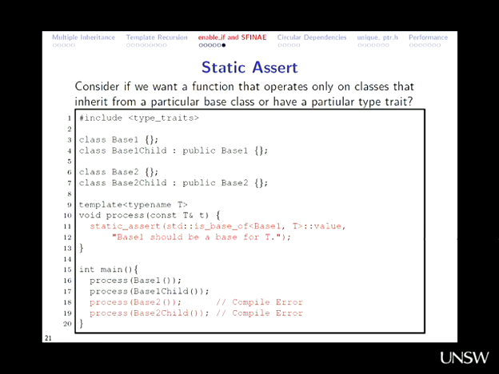The static assert, on the other hand, which is sitting down here, here's my static assert function, okay? If I attempt to compile this with the static assert in there, let me clear that screen, the error message is different. This one says the static assertion failed, with our message, "a base 1 should be a base for t". So see how we put the nice little error message into our static assert up there? That got errored at compile time, and this static assertion error, in a way, is much nicer because we've written that error message. So unless we write stupid error messages, that should help us a lot with debugging.